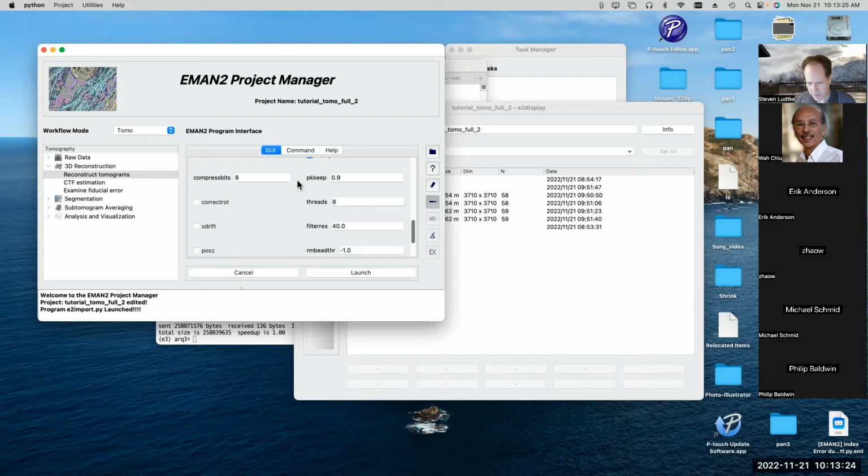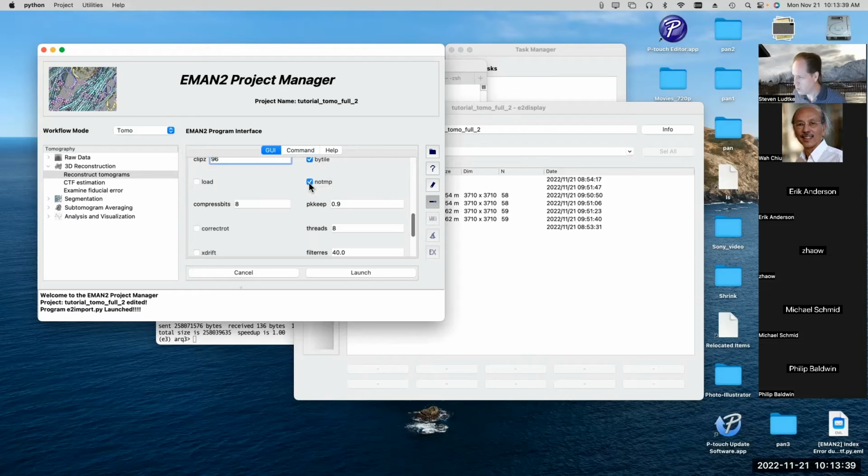Let's see. If you uncheck no temp, then it will leave behind a temporary folder for each tilt series, which contains a whole bunch of intermediate files, which contain information about which landmarks it picked and all of the different sequential steps that it did during the refinement process. These take a significant amount of disk space, and normally you would only use these for debugging purposes. So if you're having trouble, your reconstructions aren't going the way you intended, then you might reconstruct maybe a couple of tilt series with this option turned off, and then you can look at those folders to try and sort out what was going on. But for routine refinements, there's no reason to uncheck that.